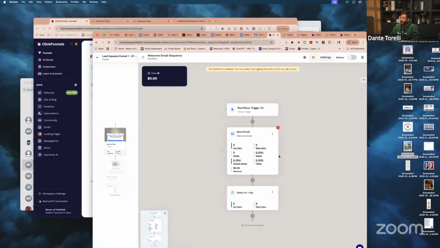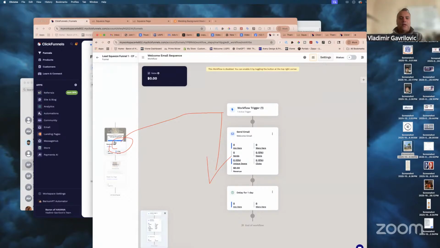That's exactly right. So just an easy way to look at this, gang: on the left, you can see your builder, and you can see the page that is highlighted. The page that is highlighted is the page that this workflow is connected to. So how I like to look at it: somebody does the action here, they get added to my workflow, and whoop, they go through the steps that I make. Is that clear? That is perfectly clear, my friend.